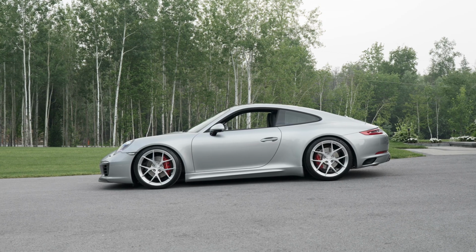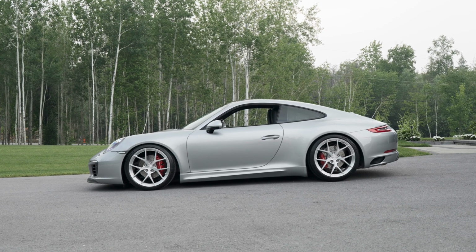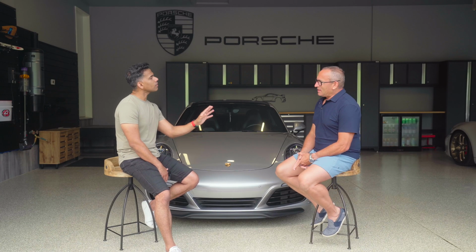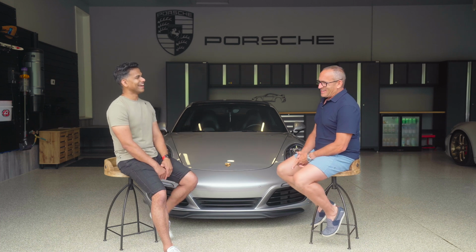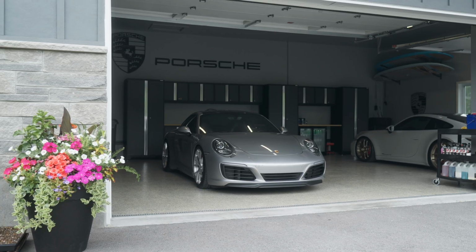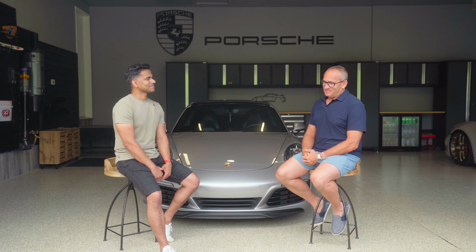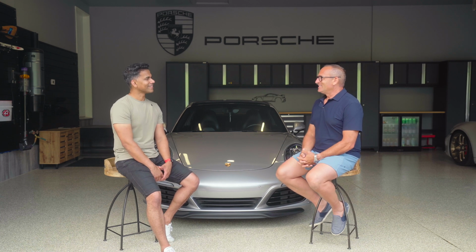2017, that's cool. And it's the PDK variant. So you've got the best of Porsche's automatic transmission. Or it's not automatic, it's a dual clutch. Dual clutch, yes. The thinking behind that was Megan's car is a stick, and I thought it'd be good to have a PDK and a stick, and it's actually working out quite well right now. It's amazing. The pairing is, if I could do it, that's what I would want as well, a PDK and a manual 911. It's the best of both. I'm very fortunate.